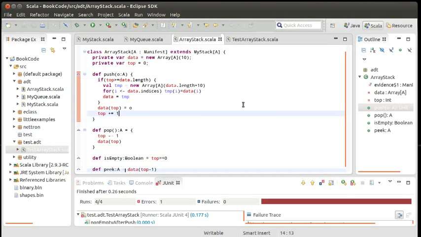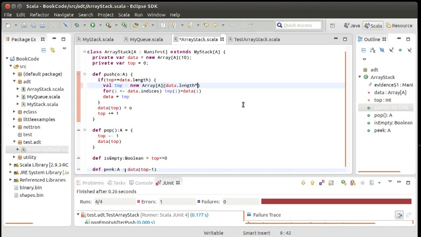And I want to make it so if I push n items, I take order n time to do it. Because if I do something that's order 1 n times, the result is order n. So how can I do this? How can I make it so that the number of times that I have to do this copying goes down such that the number of copies that I make winds up scaling as n?